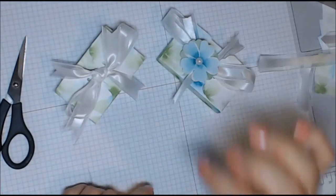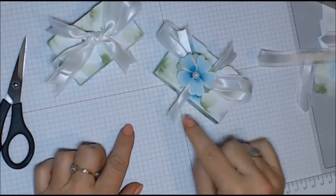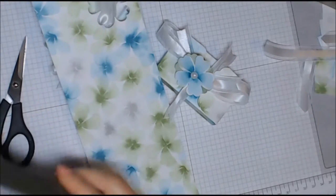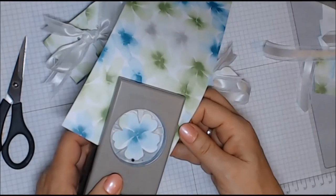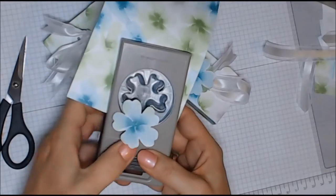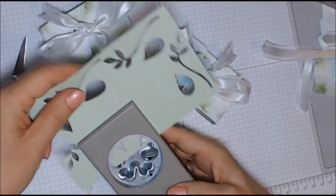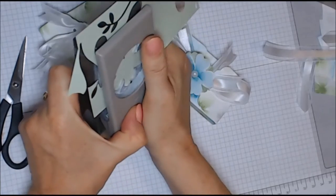And now for making a tag that requires no stamping. So what I'm going to do here is use some of the Design Series paper. And I've found one of the whole pansies, the blue one here. You could pick up the pistachio pudding colour if you wanted to, but I like the blue. And I'm going to cut it out like so. And then I have some pistachio pudding cardstock, which I'm going to cut out, which will be the back of the tag, so you'll be able to write on it. Same again.